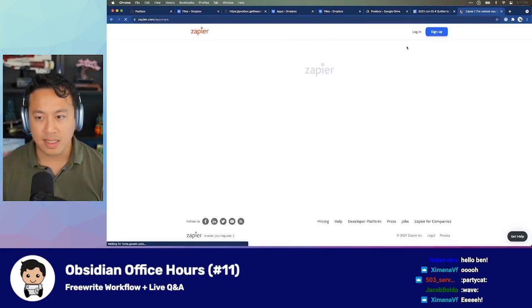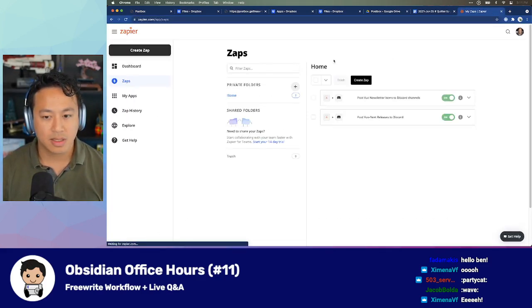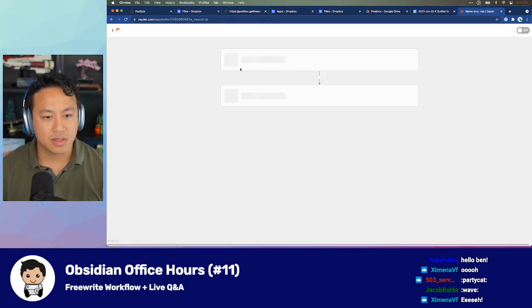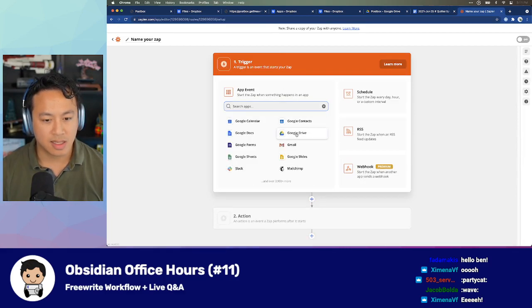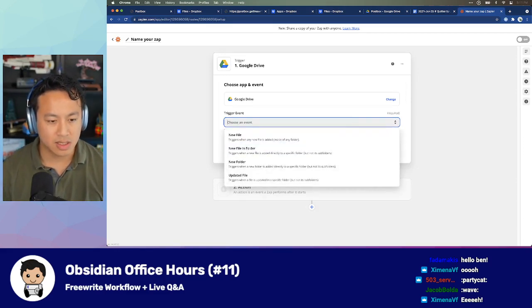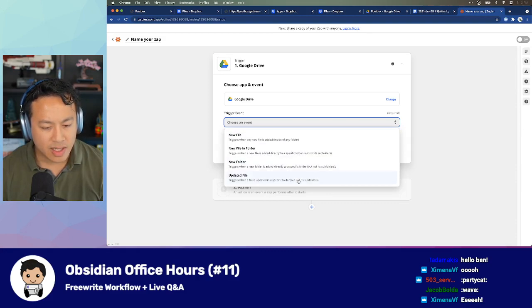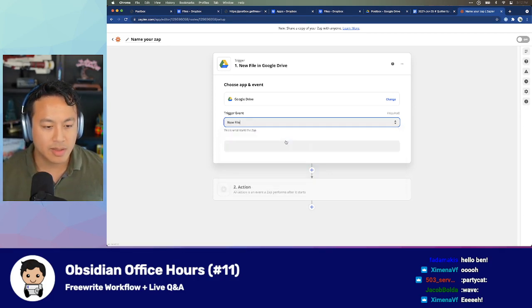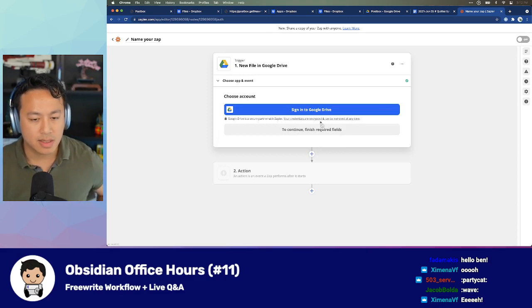So if we go into Zapier, let's see if we can get this to work. We're going to create a Zap. And what we want to do is detect things in Google Drive, and we want to know when something has been changed. So updated file, but not its folder. New file in any folder, yes. But how about new file or update? Can I do all of these? To a specific folder, but not its subfolders. Directly to but not its subfolders. No, okay, I'm going to say new file. This will be what starts the Zap.